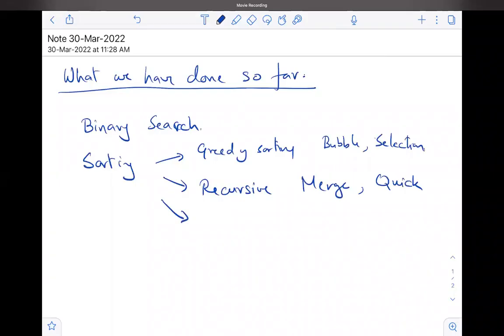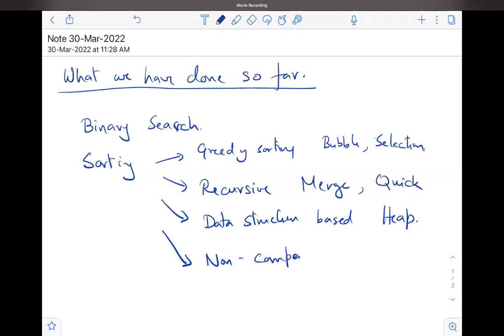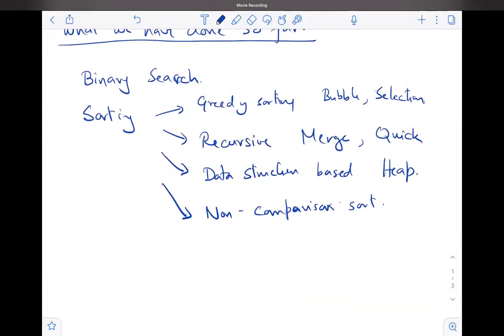You have seen some data structure based algorithms, basically heap sort, and some non-comparison sorts, so sorting that doesn't involve comparisons, like bucket sort or counting sort.